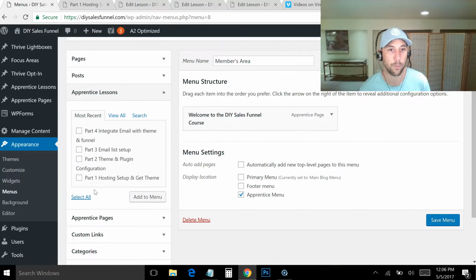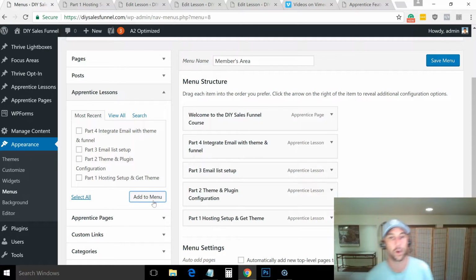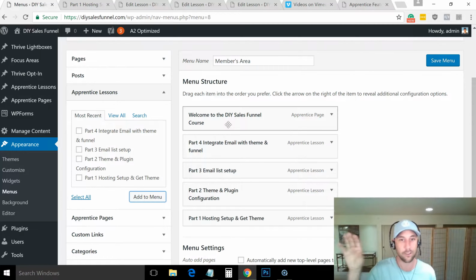I'll go ahead and add all the lessons just to show you. I wouldn't necessarily do this personally. I would maybe add the other ones. What I would add to this, just so it makes sense for you, is I would have a support. I would have a community tab, and the community tab would tell them, here's where you go to our Facebook group. Here's how to get access to the Facebook group if you don't yet have access. The support one would maybe have a contact form for them if you're having troubles with anything. And that way, when they're logged in, they see the support and all that.